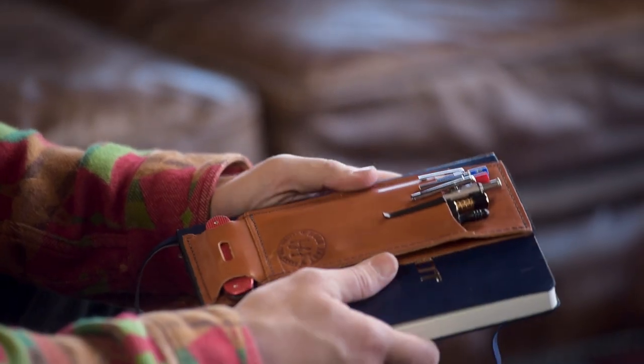So I made the pen caddy to keep the pencils and pens that I sketch, draw, and design with right on the notebook. Wherever I go, I've got my notebook, and when an idea strikes I can just sit down, pull out my pen, and start going to work. I've got different colors so I can do measurements and write out details specific to bag designs. If you like to sketch, draw, write, or you're a pen person — I'm a pen nerd, I have lots of pens — I keep them in my notebook and this goes in my bag because I carry it every day.